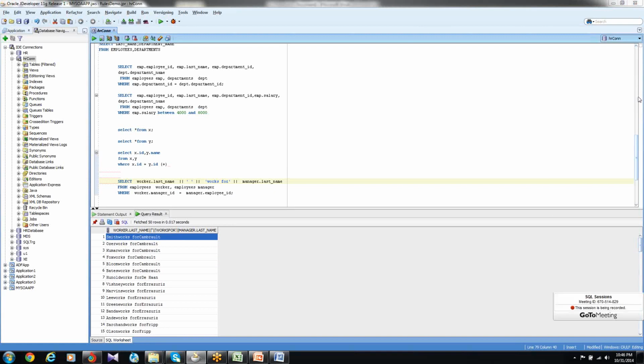Could you put a space after the R in "for"? Okay, you are saying here. This should also work.